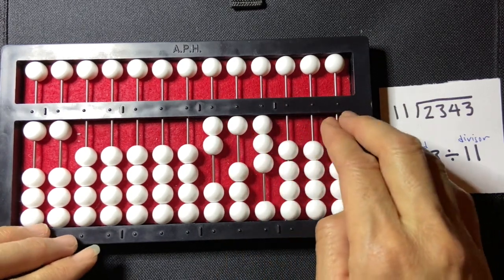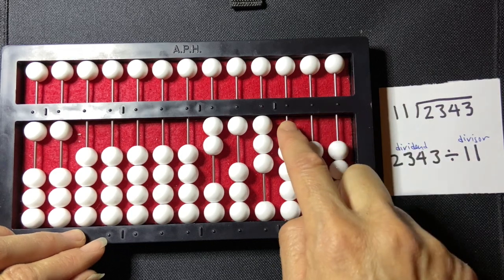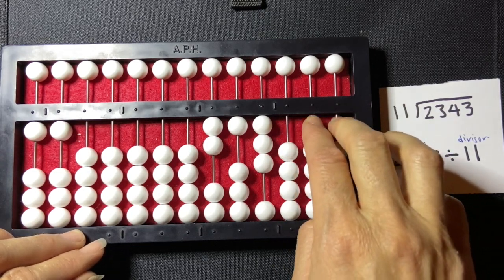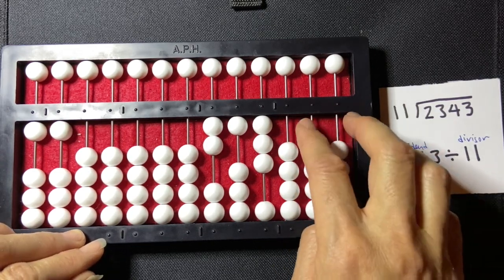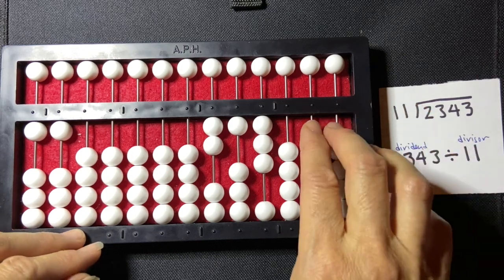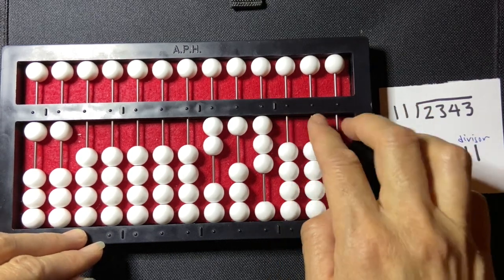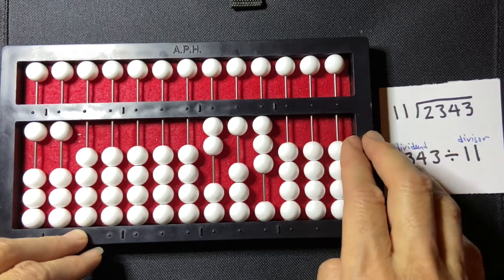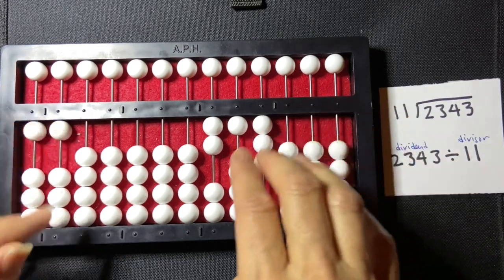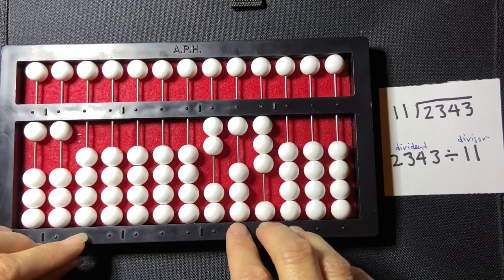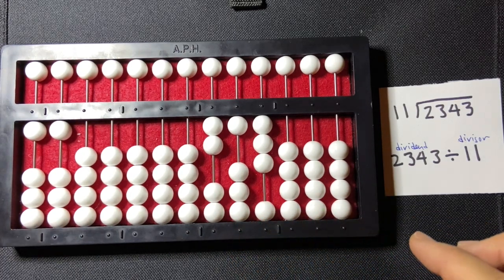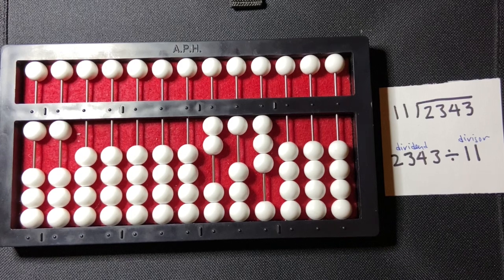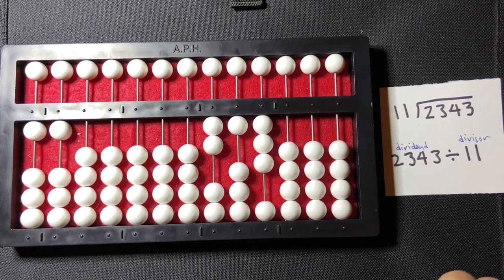And so if I did have a remainder, I would have a space here, and then I would have two rods on which I could write the remainder. For example, if the remainder were 10, I could have a remainder and a 10 here, so that's leaving enough space for the remainder because there is a two-digit divisor. And that was a counting method on the abacus for two-digit divisor.